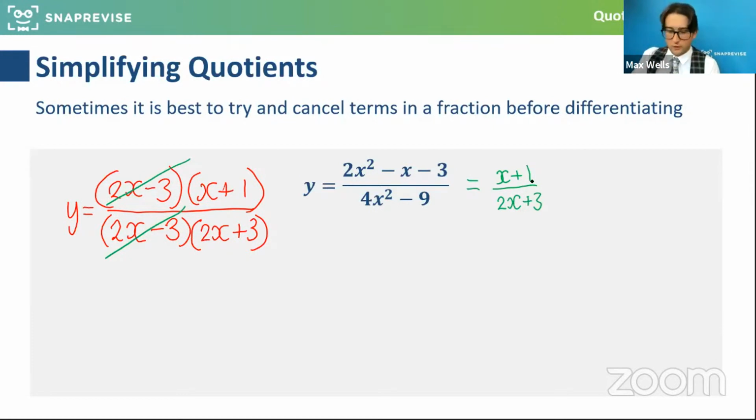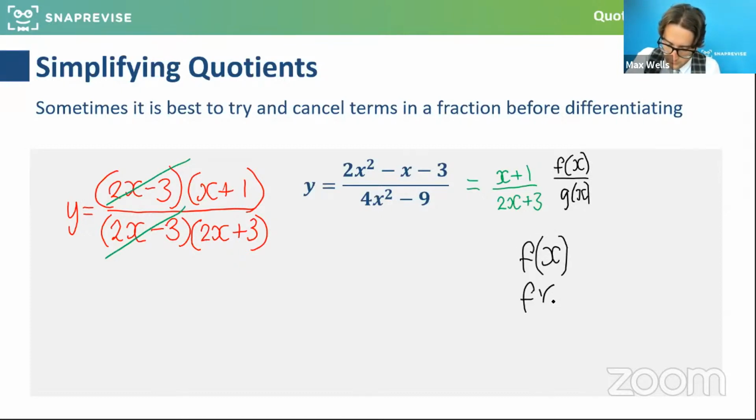That's one skill ticked off. Now differentiate it and now do something else. So hopefully we can see how that has simplified to that. Now, what that means is the derivatives of each of the different parts are a lot simpler. So I can now think about, right, that's f of x over g of x is what we've got going on here. So let's think, what's f of x, what's f dash of x, what's g of x, what's g dash of x? And if you guys could let me know, that'd be brilliant.